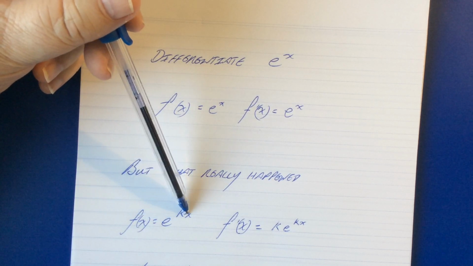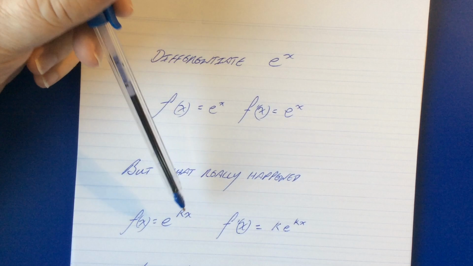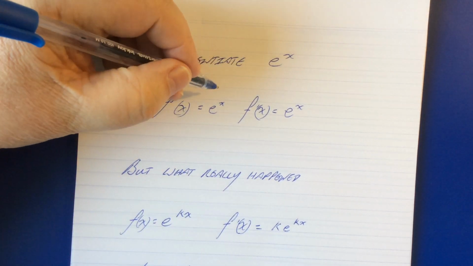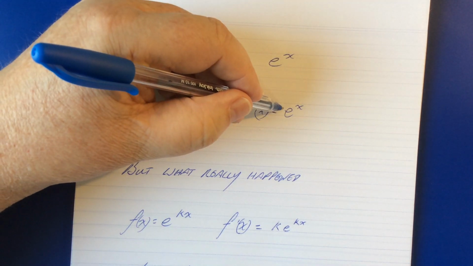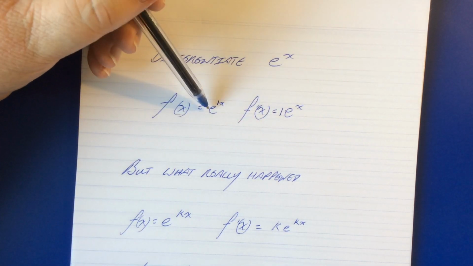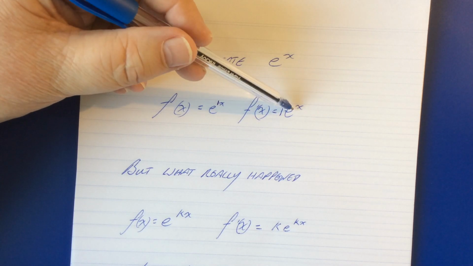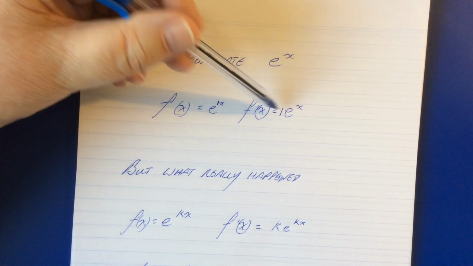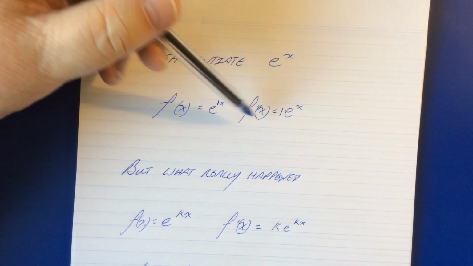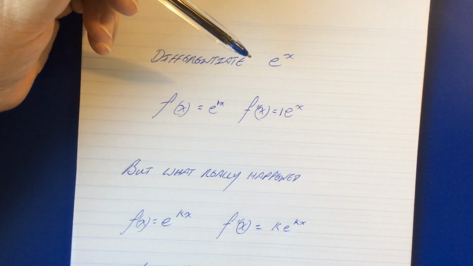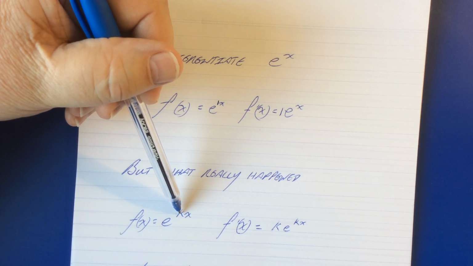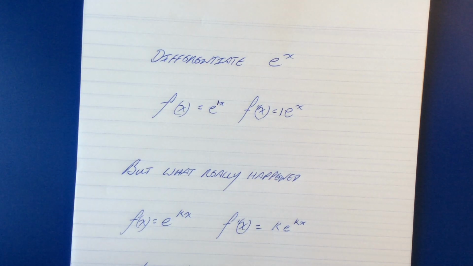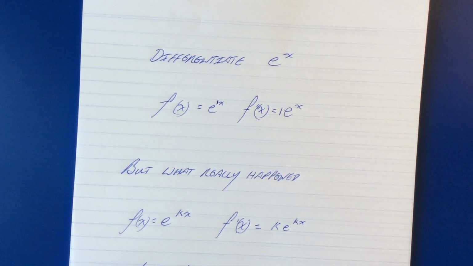Take the function of x equals e to the kx, with a constant k here. Now, if I were to put that constant here, what I would wind up with for my differential is this. And you can see why, in this case, e to the x would differentiate to e to the x. But where k is something other than 1, we get a different answer. And how we do this is we use the chain rule.